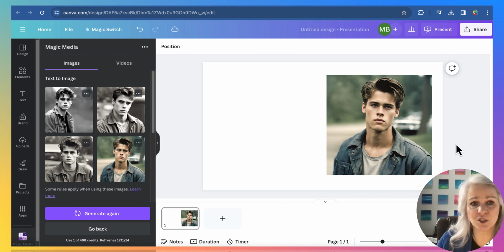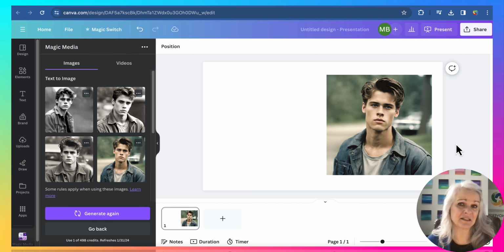One of the challenges at this point in time would be to get that same version of Ponyboy in some different poses. So that's one of our current limitations. May not be a limitation for long. Things are moving pretty fast these days. But at this point in time, that is a limitation.